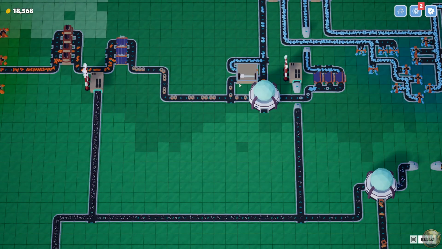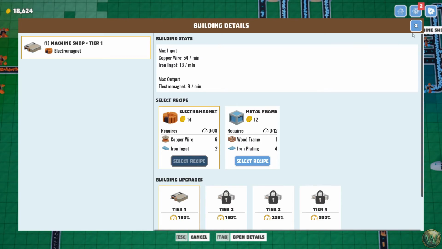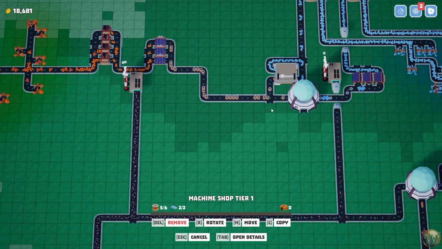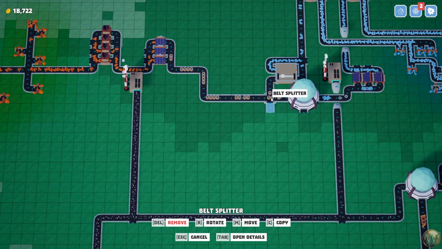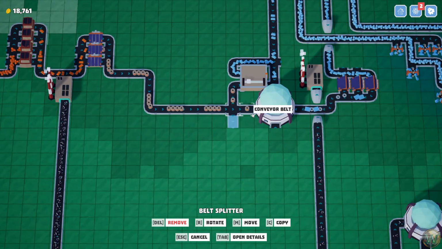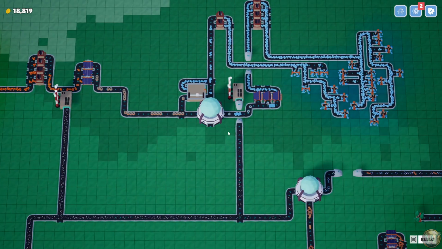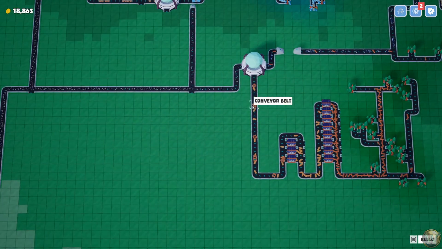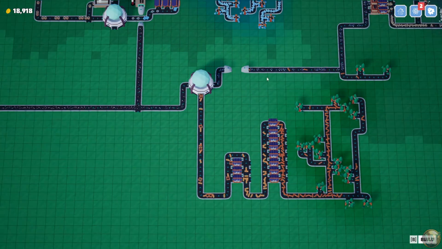I just wish that you could do a little bit more prioritization on this, so that I could say all the copper wire needs to go here until this is backed up. Like in Factorio we can have priority outputs, or in any of the other factory games. Even in Factory Town you can have a priority on a splitter, where it says output all of it in this direction and then do the rest in another direction. This is slowly working through that.